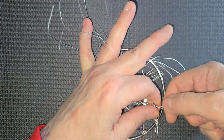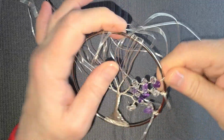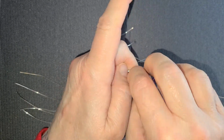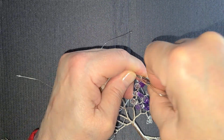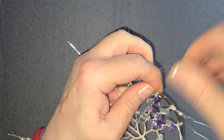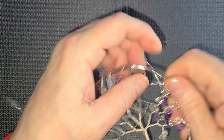And support my work. Give it a half a twist and a couple of twists. It reaches, wrap it over, up, down, across, and up again.